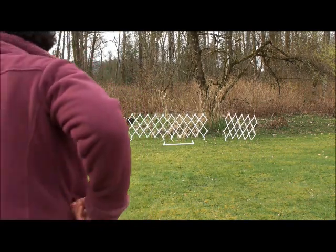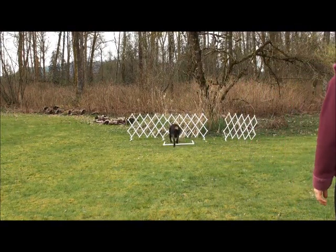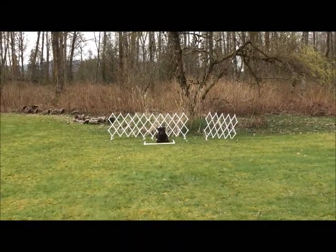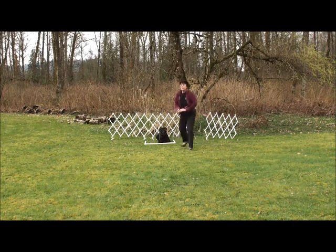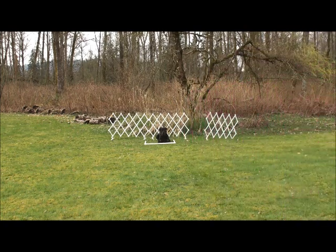All right, so the first thing we're going to do, we're just going to tell her to go to her box. In your box — good girl, get in your box, get in. Good job. From there, now what can we do? We can do all kinds of things. We can do a down — good girl. Good job, nice fold-back down, so we don't have to have it retreating forward. Now come out and reward.